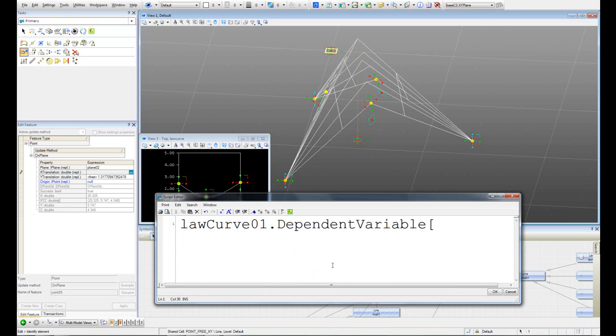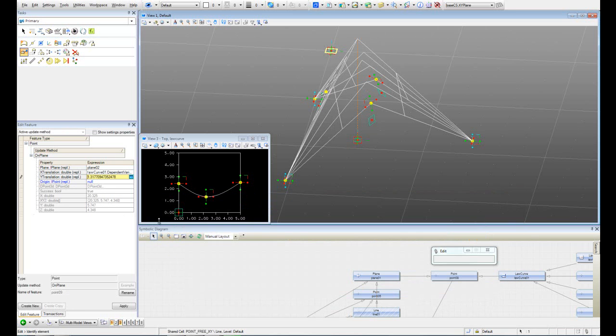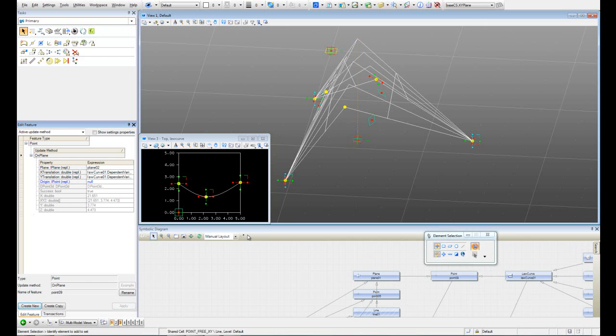Let's use 0 this time, and let's copy. Hit OK, and let's paste it in Y, and let's hit OK. So now this point has the 0 value of this curve.